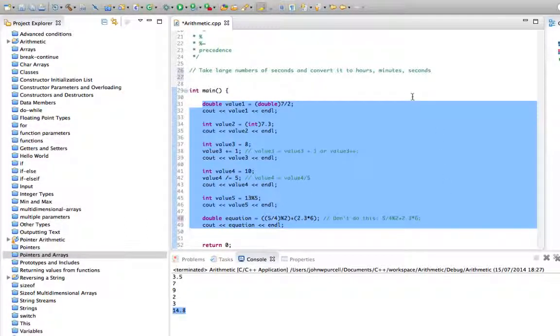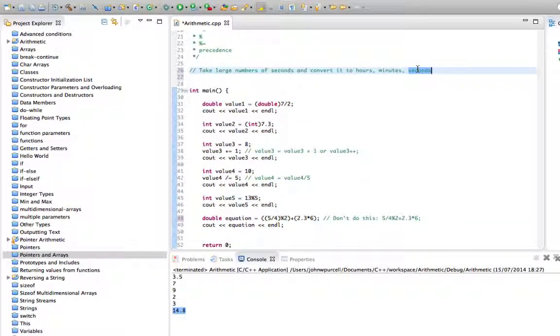And you can always check it by multiplying seconds by 60, adding it to minutes, multiplying minutes by 60, adding it to the number of seconds, and multiplying hours by 3,600 and adding them all together to get the number of seconds back again, and check that you get the number of seconds that you originally had when you convert it back into seconds, if you see what I mean. So that's a good little exercise.